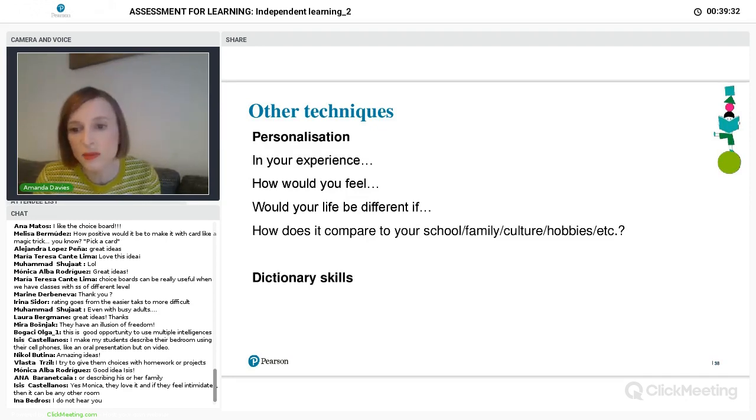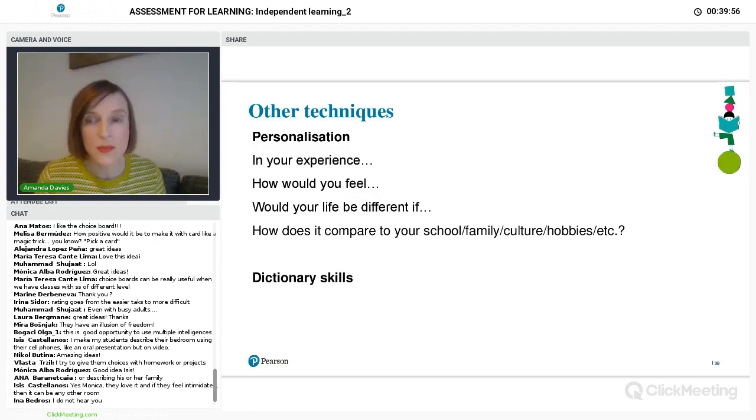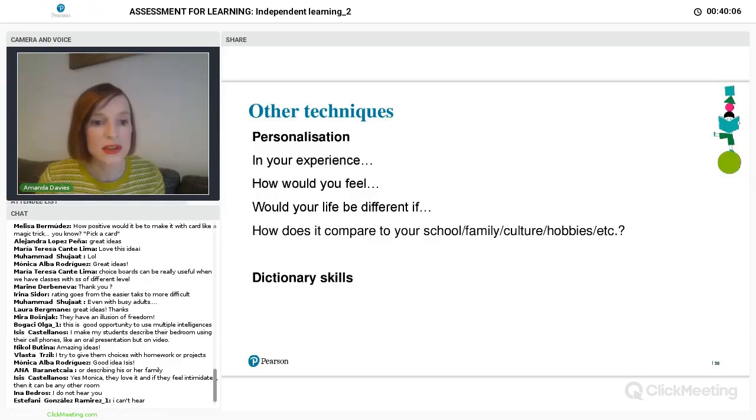I think that dictionaries sometimes get a little bit overlooked, especially now that we have so many online tools, online translators. I think that using online translators can be great. It can be a very fast way to solve a problem, but it can also bring a whole load of extra problems into the classroom. Often you get a very strange translation, and there can often be inaccuracies. So if students are doing too much translation, then there can be problems.